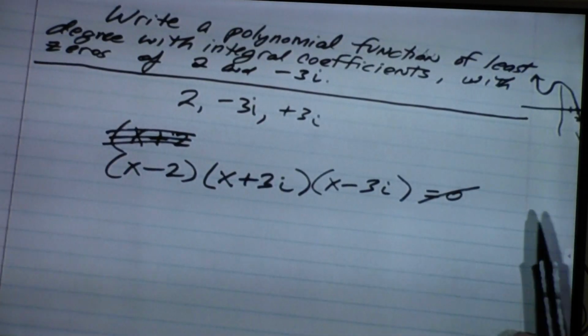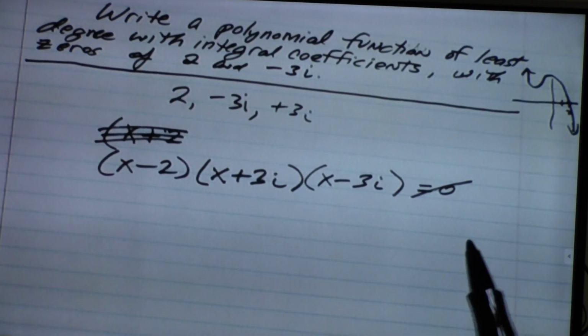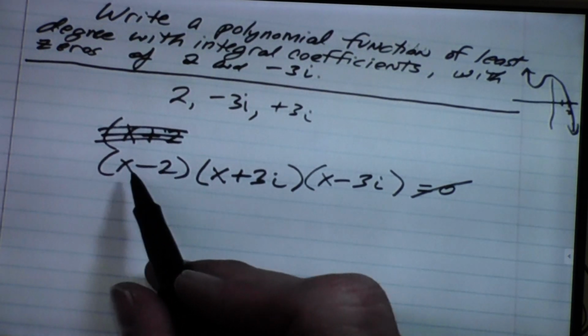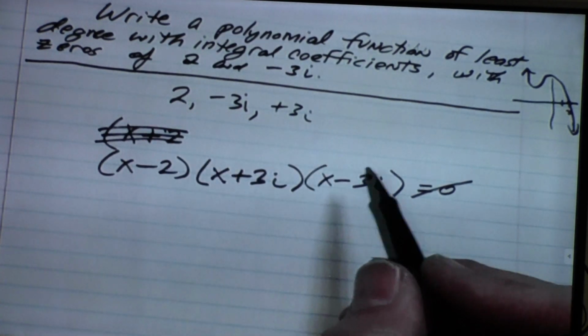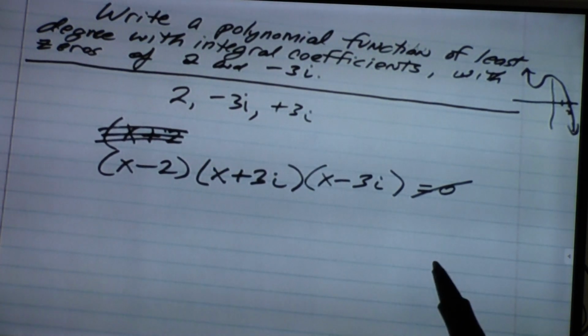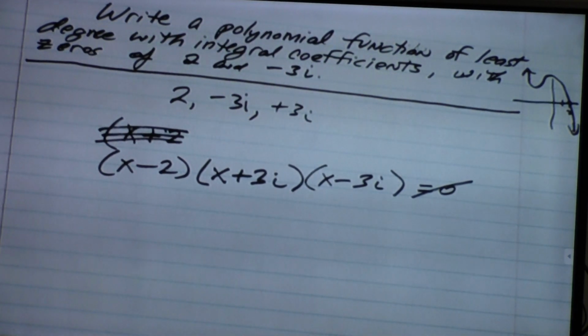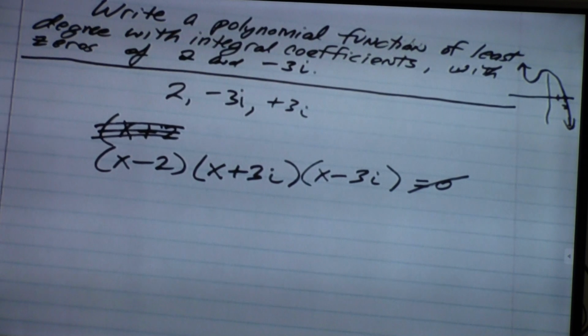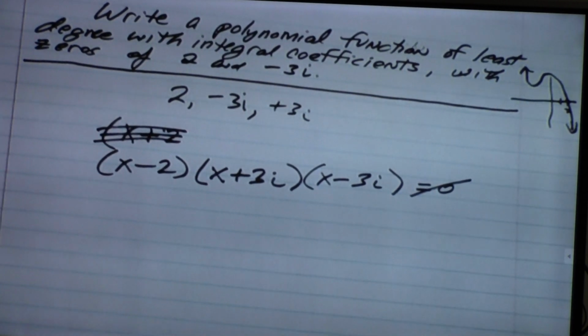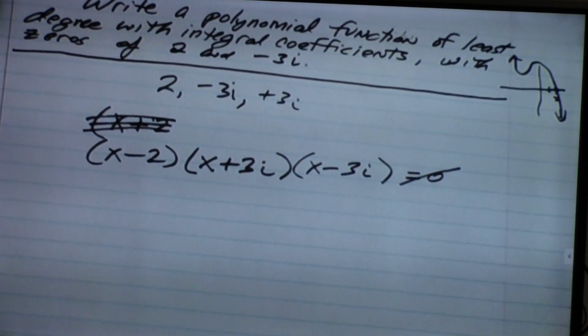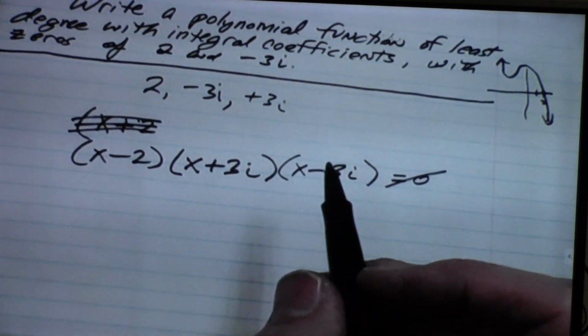Well, now we're going to multiply these. And there's a little trick to make it slightly easier. If I wanted to multiply this times this, I can do that, work it all out, and then multiply that times this, and I can do that. But there are a lot of steps involved, and it's very possible to make a mistake in there. It's always possible to make a mistake, but the fewer steps you do, the less chance you're going to make a mistake. So let's do this in a way that has less chance of a mistake.